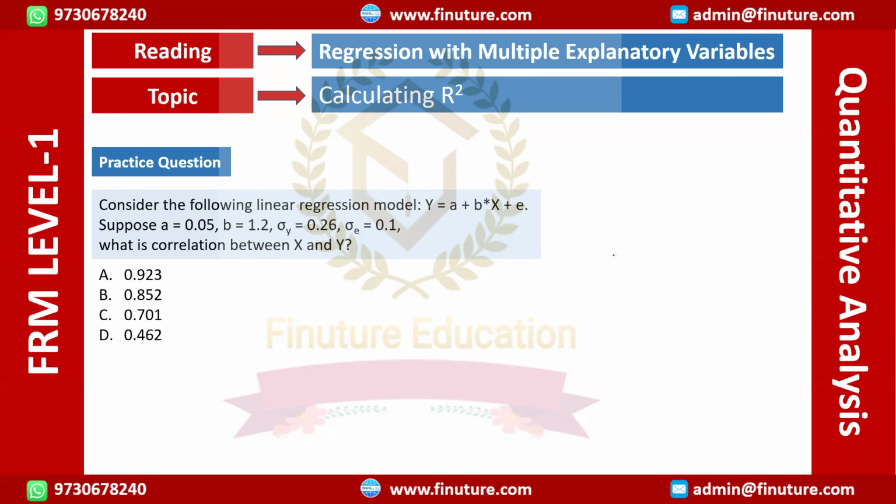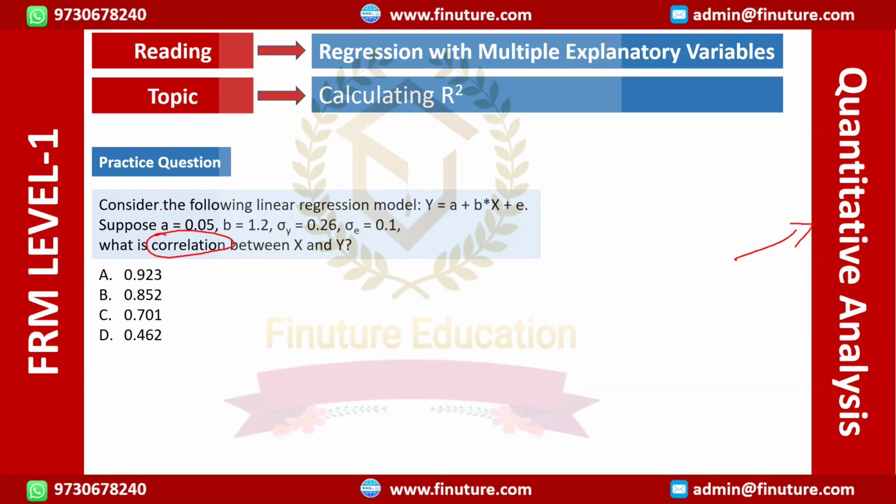The topic that we will have a look at today is from quantitative analysis, and the topic is regression with multiple explanatory variables, and the topic is calculating R square. So basically, the topic is calculating correlation, but somehow it is related to calculating R square. So yeah, let's look at the question.